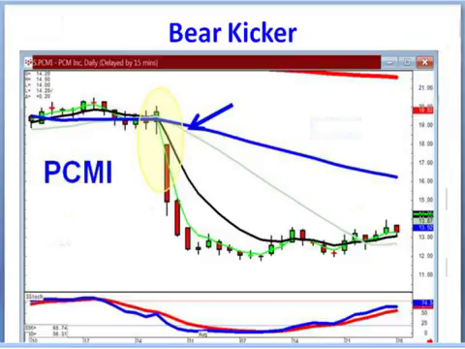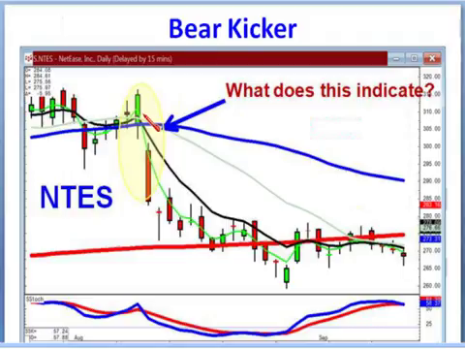Does the kicker have to open beyond the previous bar's open? Yes. You want to see it trade below. If this was your open and it closed up here, you want to see it opening below that level. Now, will there be times where you might have it open here and start trading down? Yeah, that's usually a time also to get out. It may not be as strong a kicker signal, but it's telling you the sellers are in control.